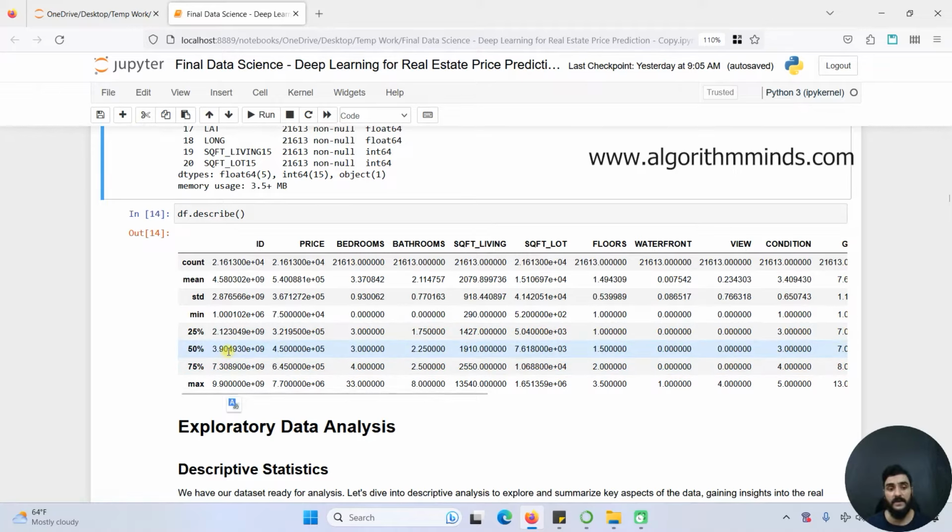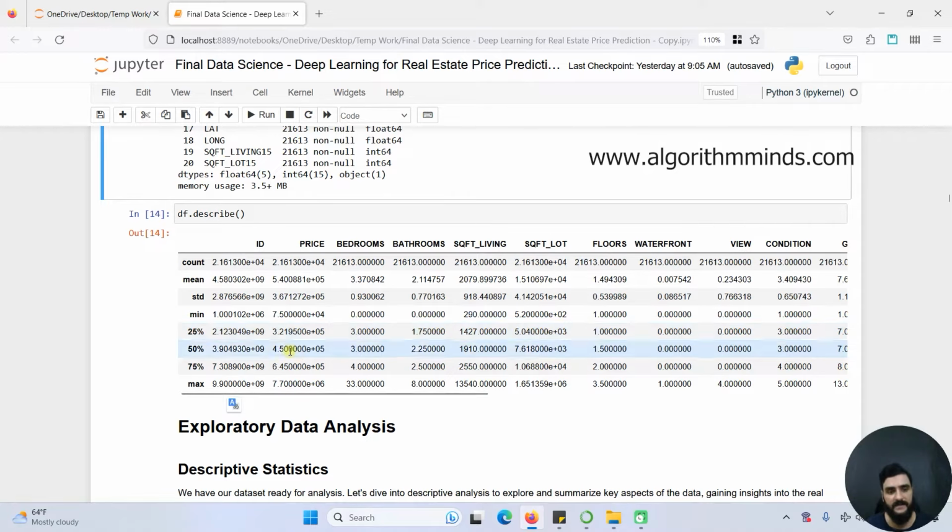It means that in the price column, 25% of the property prices lie below this value, this 3.21 exponential 5. So 25% of the values fall below this value.